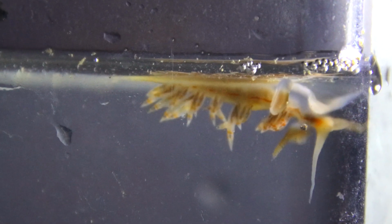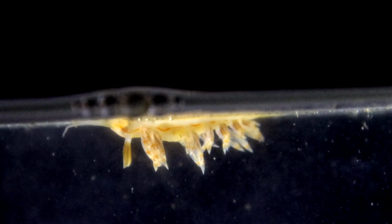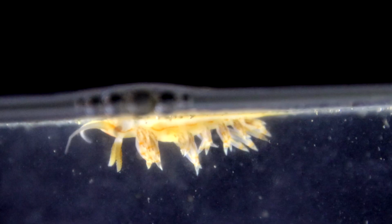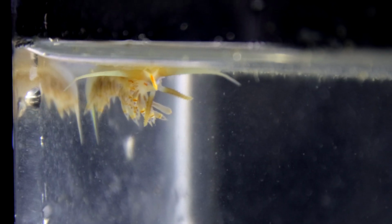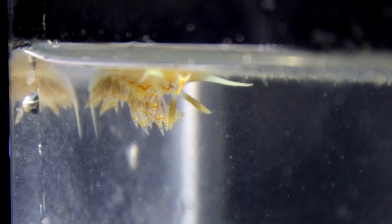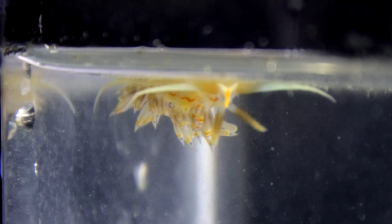Alright y'all, we have got some awesome shots of this thing crawling around. I think it's about time we let it go. What a special moment. I feel so lucky right now. This thing is an absolute alien. I already have said it multiple times, but I'm gonna keep saying it. Thank you so much, little buddy.